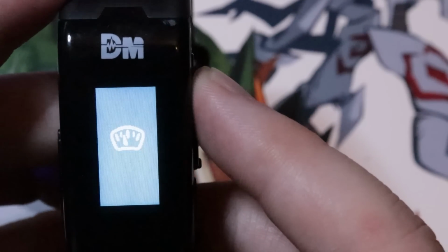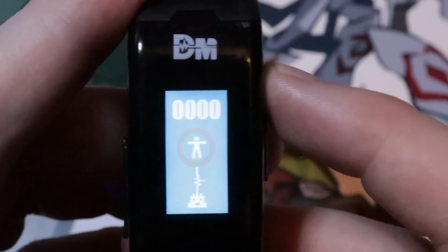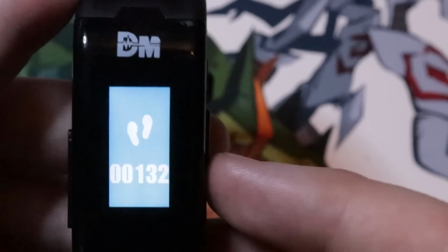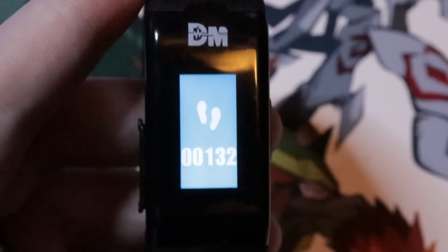So going through the menus here, the first one is your vitals menu, so it shows you your vital values that you've been given. Right now I have 0. It shows me my heart rate, which is 79 the last time it checked. It checks every 5 minutes to see what your heart rate is. And then it shows me my miles, and these are basically steps.